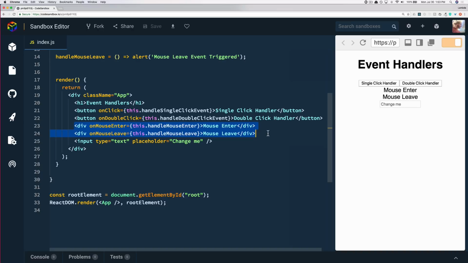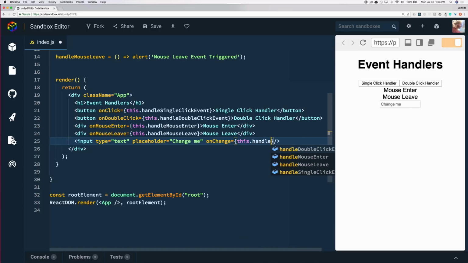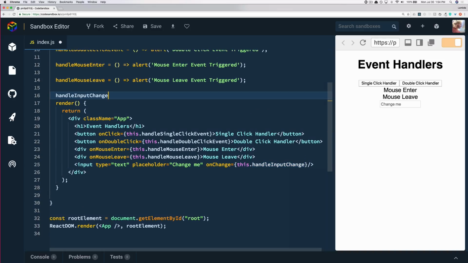But now we're going to respond to an onChange event on the input field. This is one that I want you to watch and soak it all in, and then try and rinse and repeat and do it on your own as well. Okay, so this input field, input type text, is going to have an onChange event that's going to pass an event. We're just going to say handleInputChange. And we're going to create that as a function above.